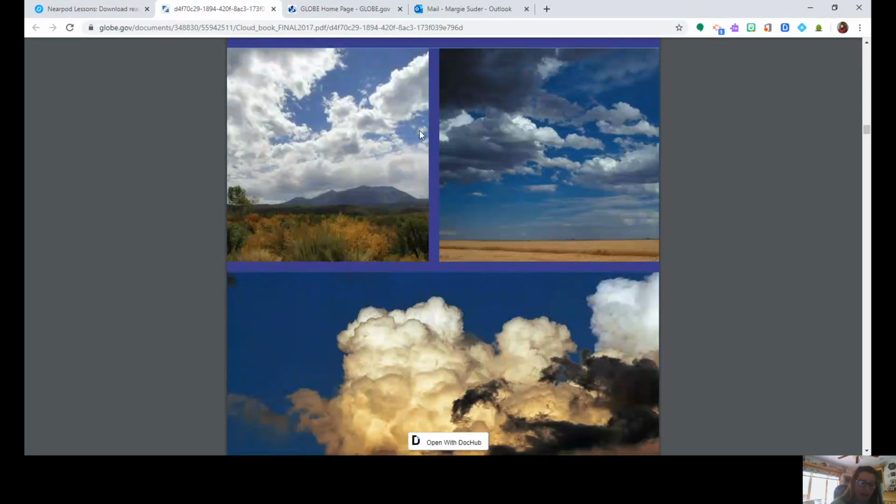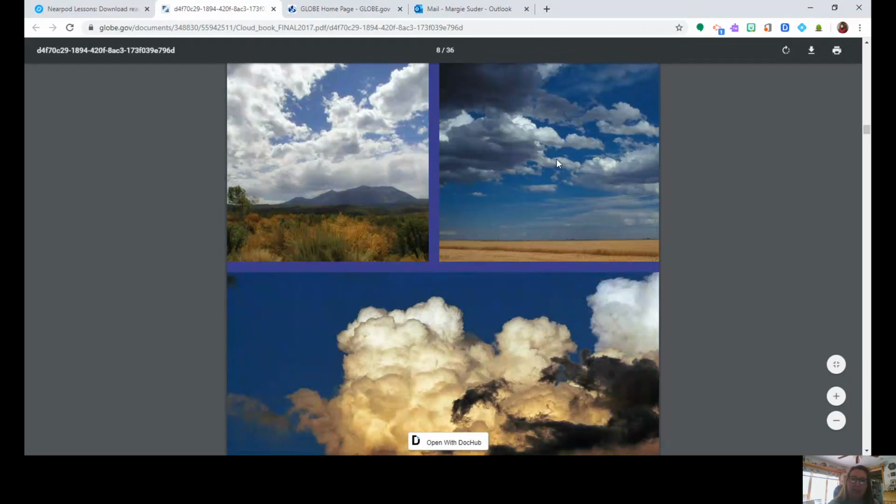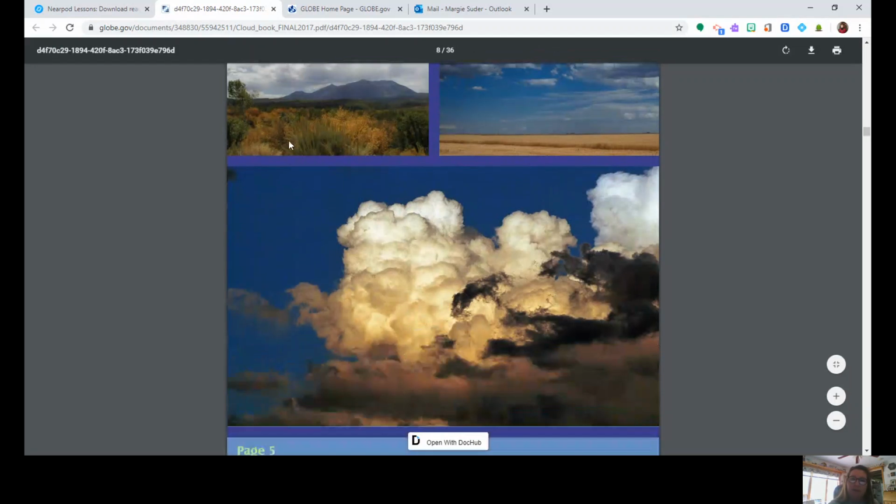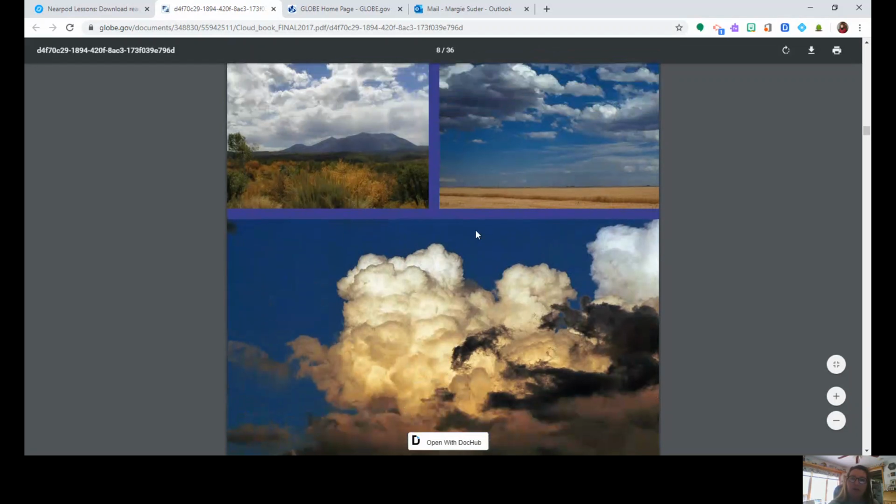It's fun to lie on the ground and look up at cumulus clouds to see what you can find in them. You should try it sometime. So you can see they kind of look like they have a flat bottom, and then they're poofy on the top, right here. And sometimes the bottoms look a little darker, and then they're poofier. These are cumulus clouds. Okay.